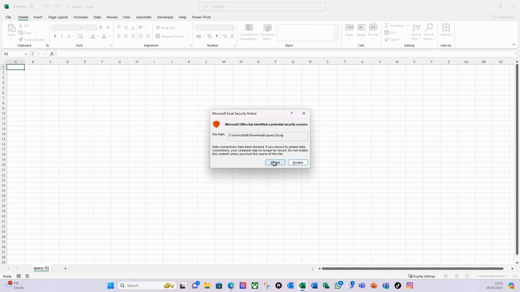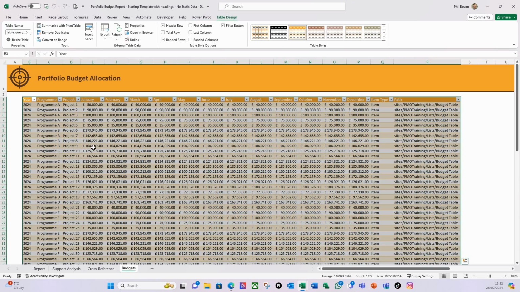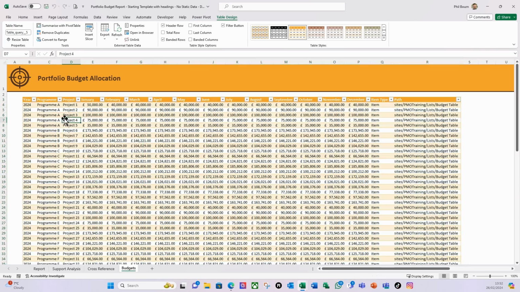And again, I should get the enable dialog box. So I'm going to do enable on the security notice. And again, within my import data security dialog box, I'm going to select existing sheet, B3 selected, and click OK. And it's now brought that data in.